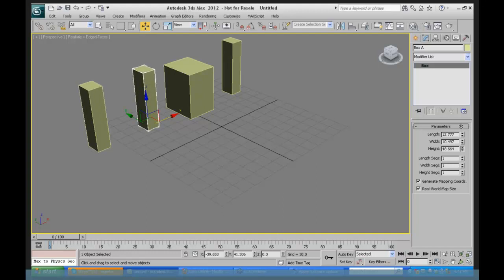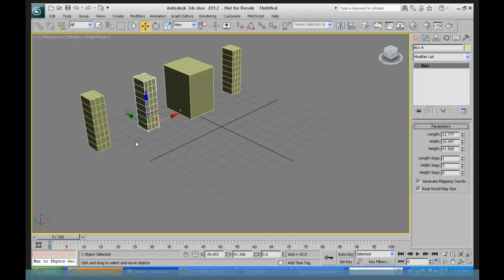If I make an instance or a reference, then the instances and the references will adopt the changes that occur to the original object. So if I make a number of height segments on it, or add width segments or anything like that, it's happening to both the instance and the reference.